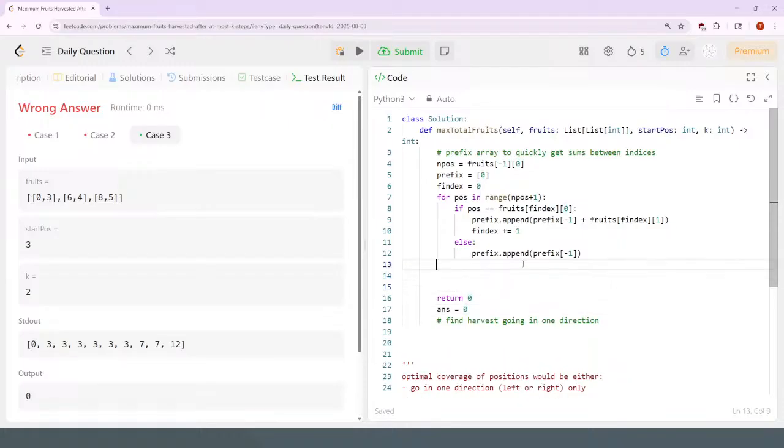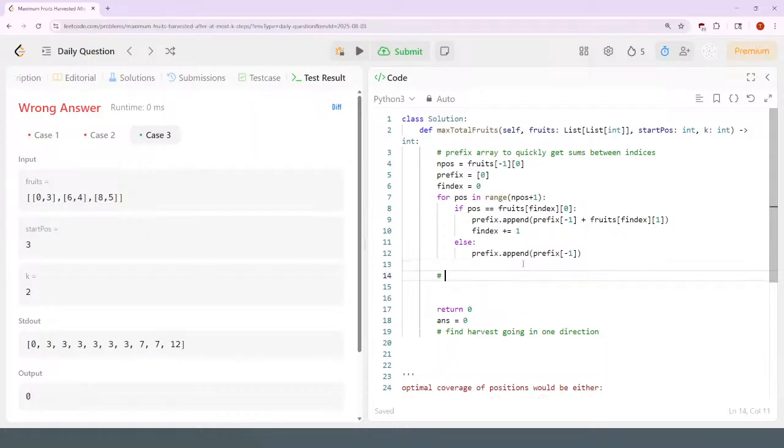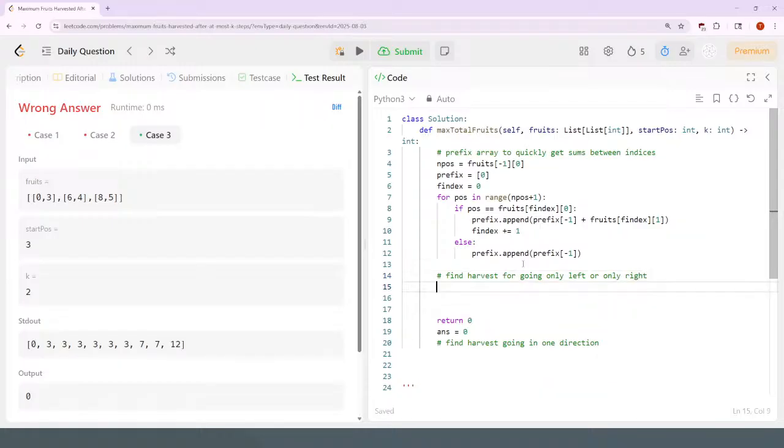Okay, and here I'll do the trivial cases. Find totals for, I want to use the word harvest. Find harvest values for going strictly left or strictly right, because if you don't do any backtracking, you can go farther out than if you do some sort of backtracking.